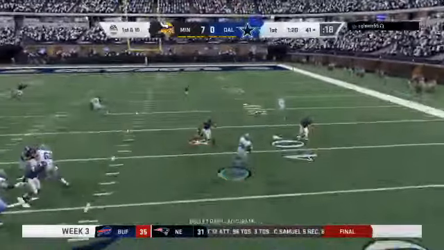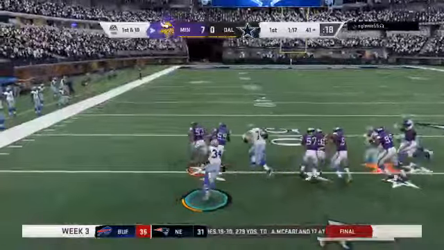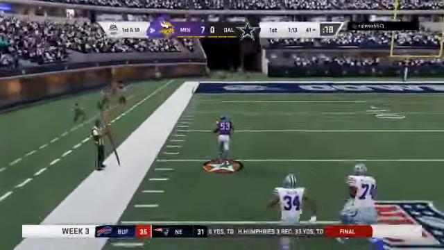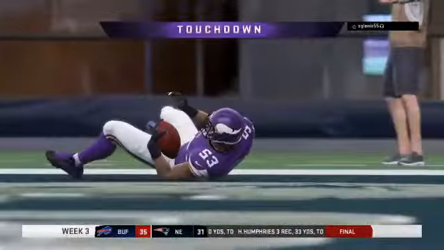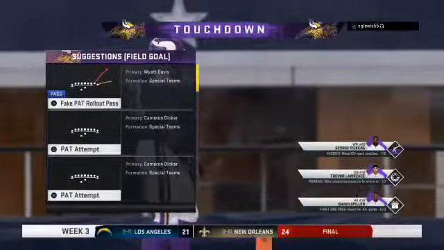Out of the gun. Here's Prescott. He's got it to Ingram. Complete. Ingram churning. He lost the football. And the Vikings pick up the football. The 30, past the 20, 10, and they're going to bring this one back. It's a fumble return, a scoop and score for the Vikings.